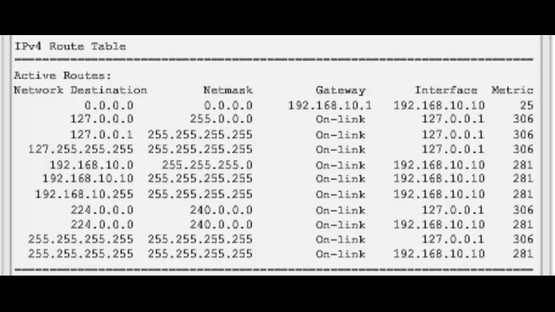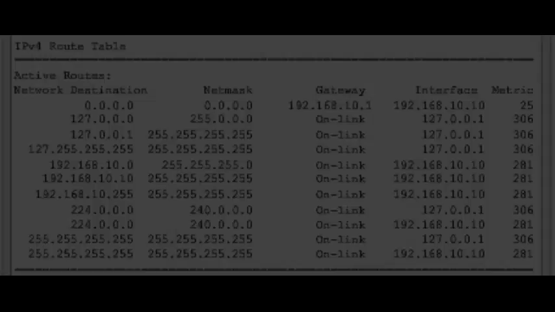The output is divided into 5 columns, which identify the network destination, which lists the reachable networks; netmask, which is a subnet mask that informs the host how to determine the network and the host portions of the IP address; the gateway, which is the address used by the local computer to get to a remote network destination; interface, which is an address of the physical interface used to send the packet to the gateway that is used to reach the network destination; and metric, which lists the cost of each route, and this is really important because it is used to determine the best route to the destination.